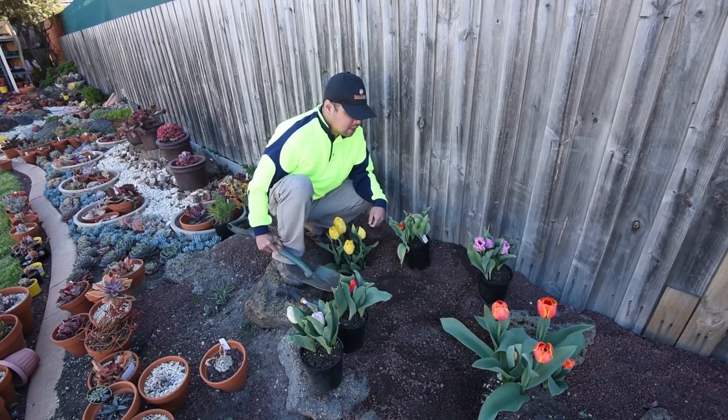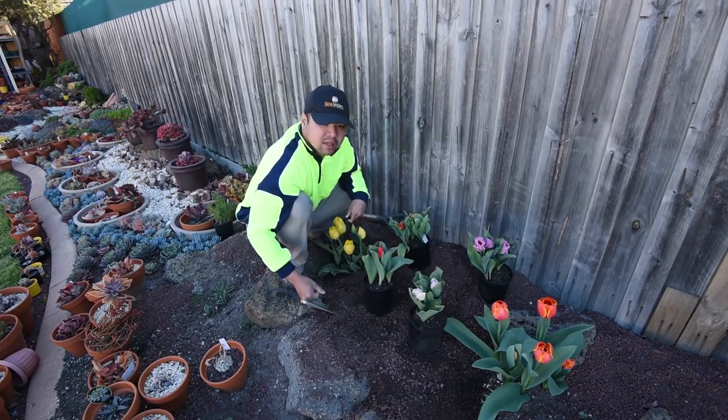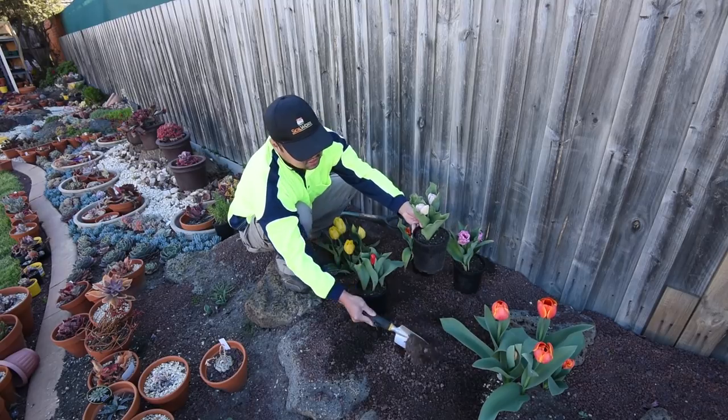I think they should be good. And now, better start digging. Just marking out the spots, just in case I forget.